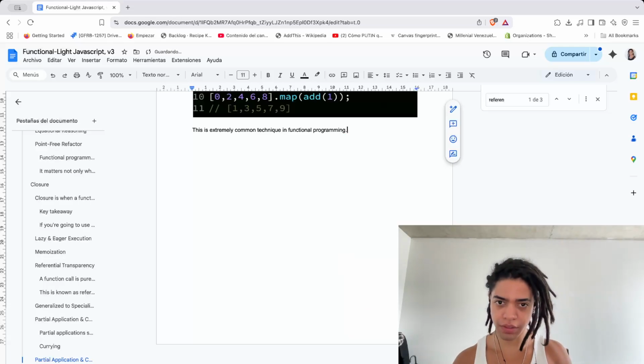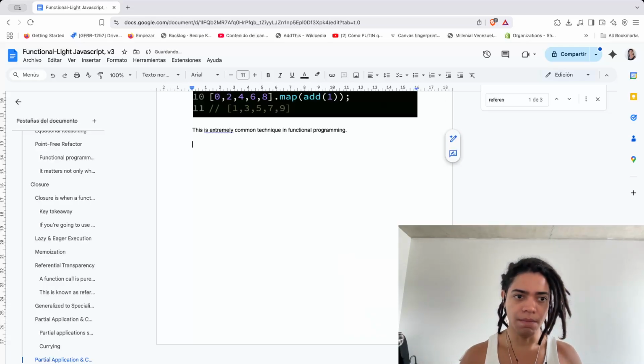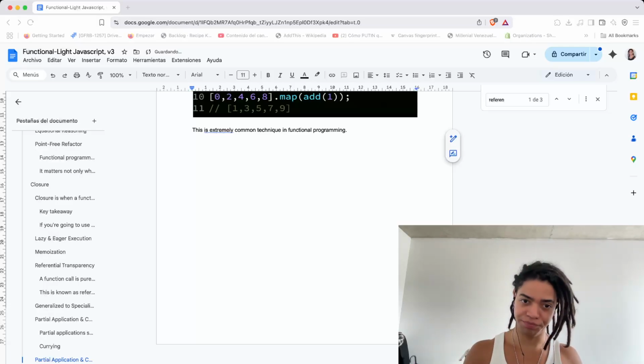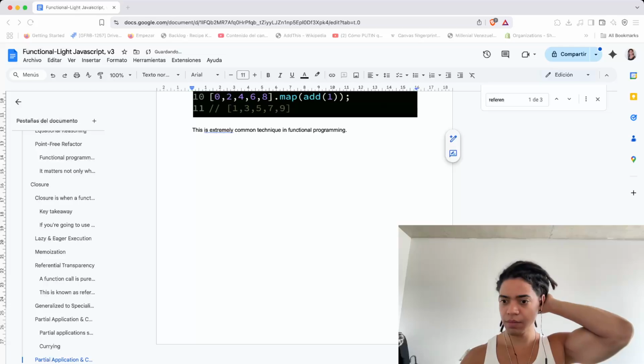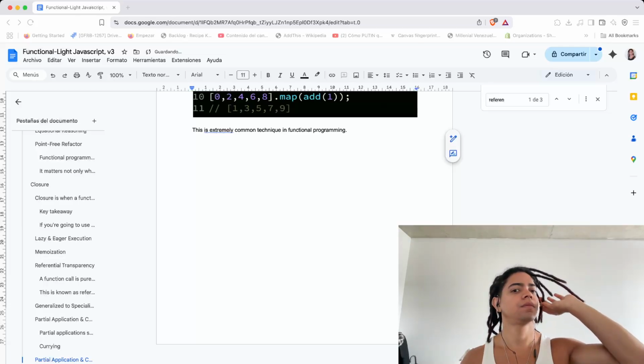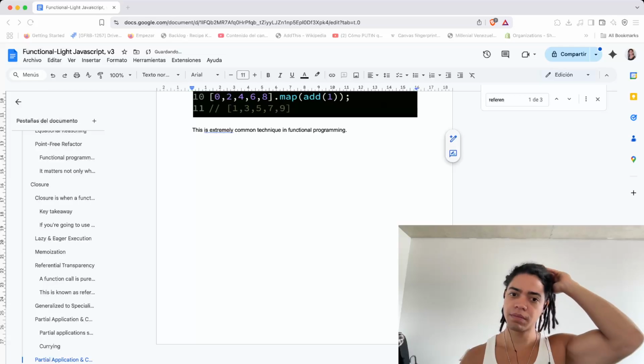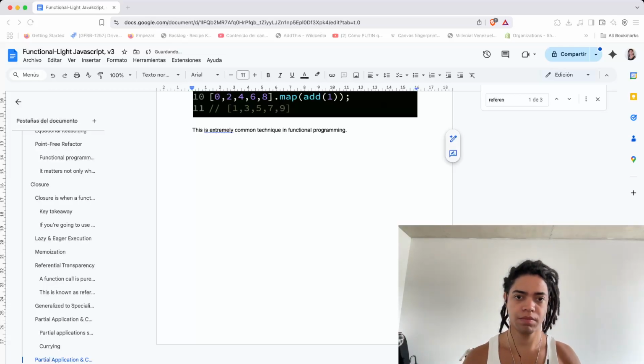Okay, let's now move to composition. All right, let's talk about composition. We briefly mentioned this one earlier as well when we were talking about point free. Let's dig into composition. Let's understand the idea of one function's output becoming the input of another.